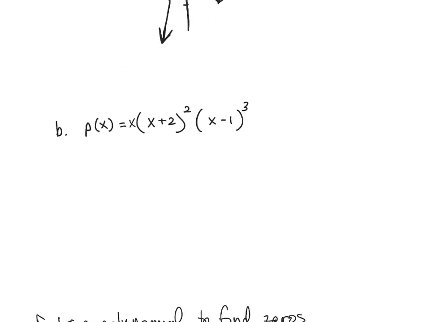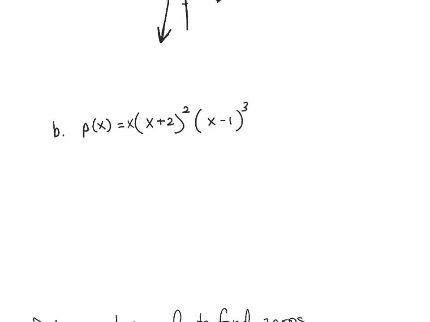Okay. Part B. We need to find the zeros. And it can be, at least at first, a little deceiving. The question is, how many factors are there? And at first glance, you may say, well, there's 1, 2, 3. There are only 3 factors, but in actuality, there's a lot more.